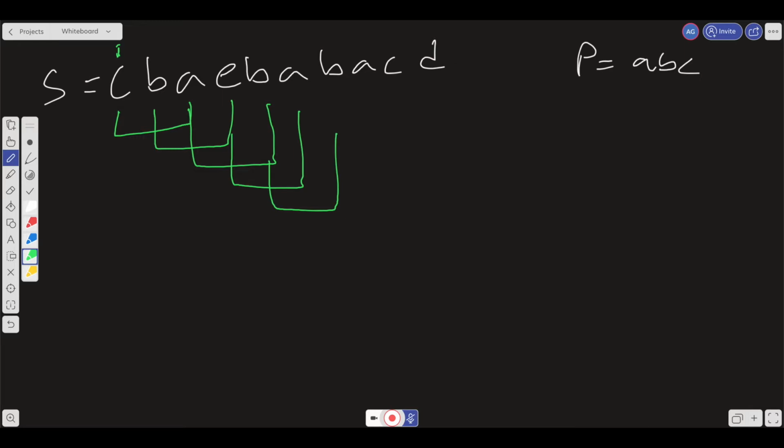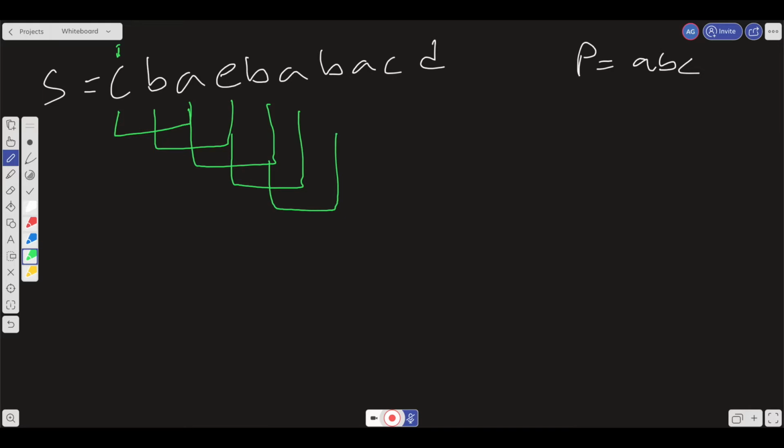And so what would our time complexity be if we're trying to do that? Well, we would have to iterate over everything once, and then for each iteration, we would have to do an inner iteration where we have to convert it. We could either sort both P and the substring of S, which is going to be an n log n operation.